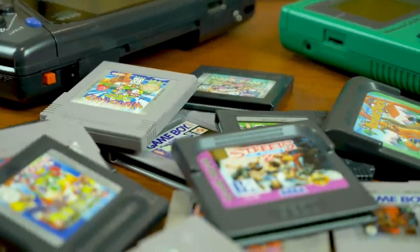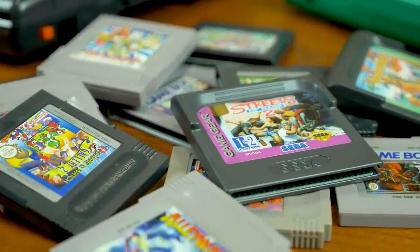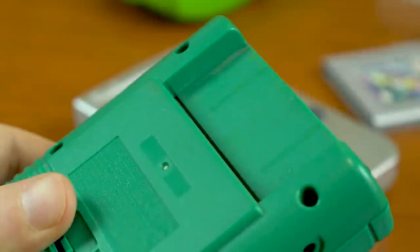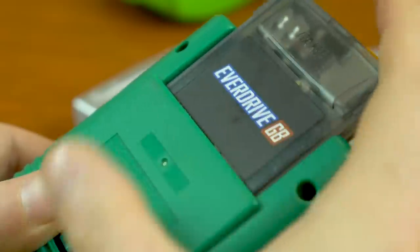But with that came another conundrum. What games do you bring along with you? But think about this. What if you could take every single game for a console on the road with you in the form of a single cartridge? Talk about a childhood dream, right? In this episode, we're going to take a look at EverDrives for portable game systems.